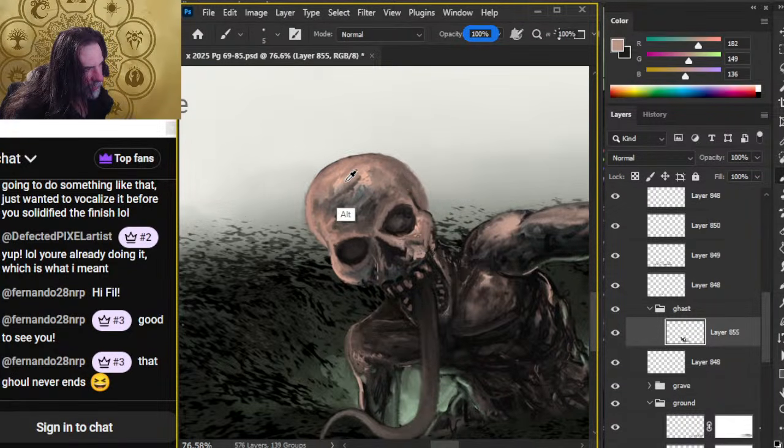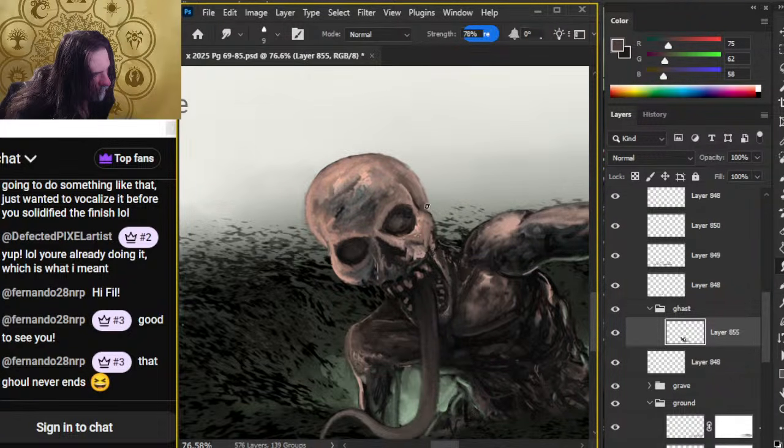And I want to put a little bit of highlight over here. It's a little off. I need to curve up here a little bit more.